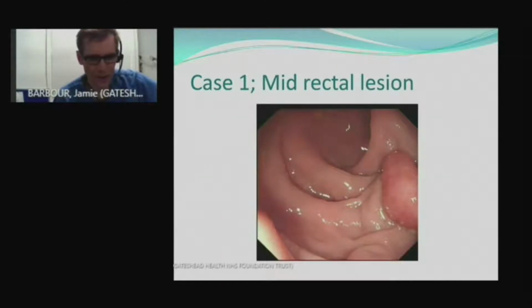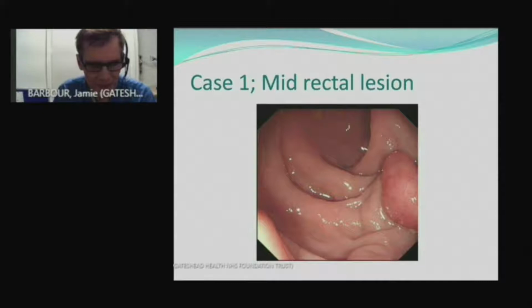So it is a quiz. It's recorded. I was going to do it live, but it's recorded. So the first case is a polyp in the rectum, and I'd like you to have a look at that polyp. It's a pretty straightforward polyp, and that's why I chose it. We've only got two pictures, this one and the post-resection picture. It's clearly not ideal, but I think you'd all agree that it looks fairly benign and relatively harmless.